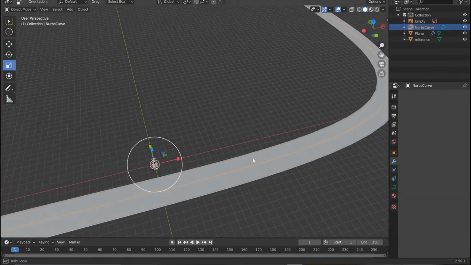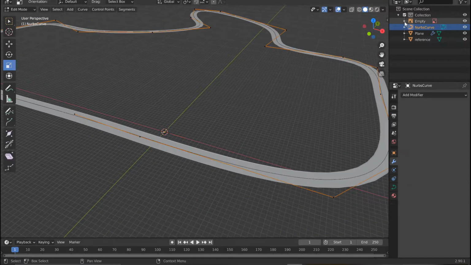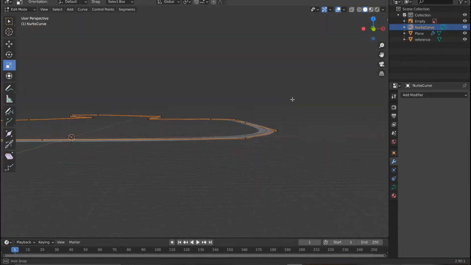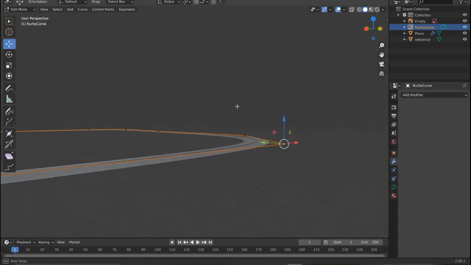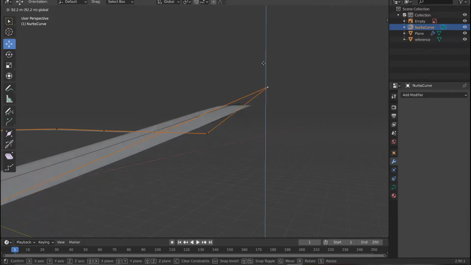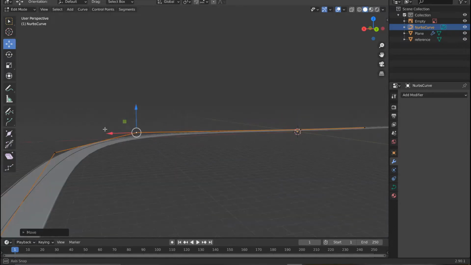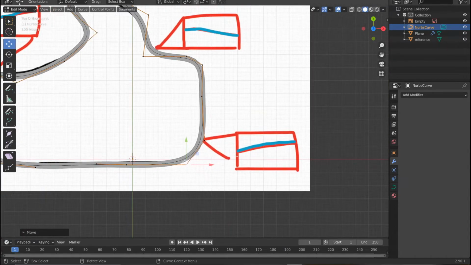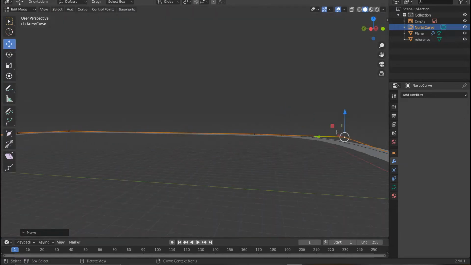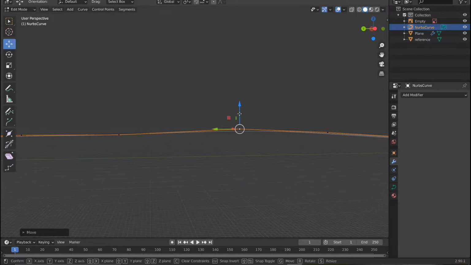So for elevation, really all you have to do is just click this curve, press tab to edit, and then see these little dots over here? Click move, then you can just move these up and down. I mean, it's actually hilarious how easy it is. So let's check the elevation that I want to do. Some slight up elevation right here. All you have to do is just click this dot and then move it up. It's crazy.